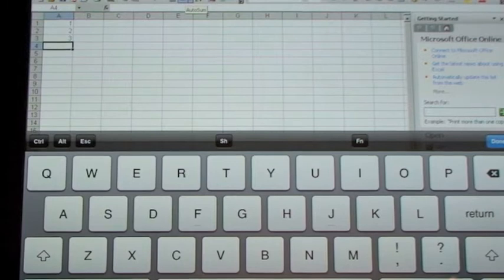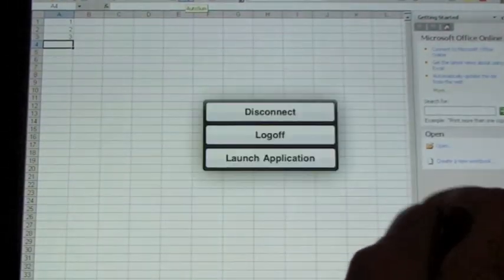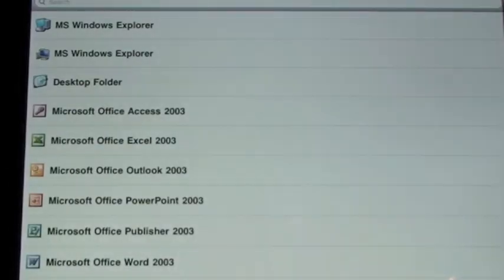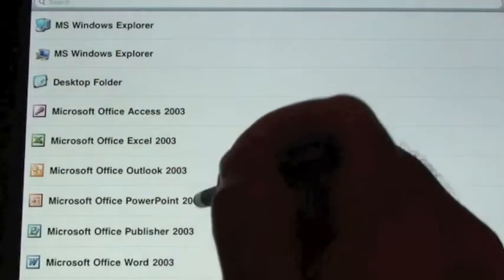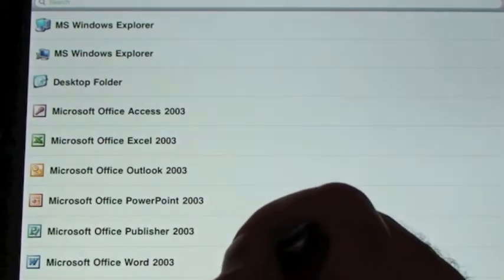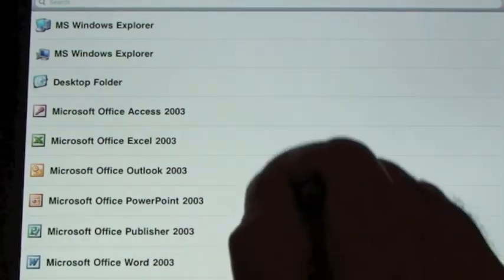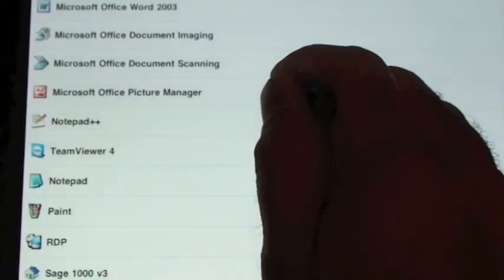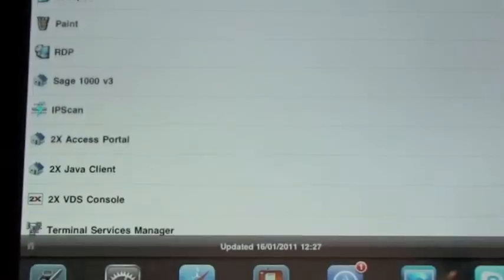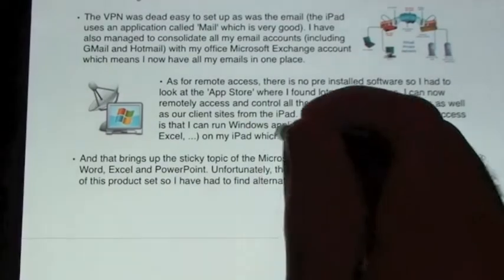So that's a lot more efficient, and it's a lot easier to control from a security perspective. So I can either deploy a full desktop, full machine, or I can deploy just an application within that particular environment, which is excellent. So that's how I access my Office machines.